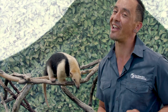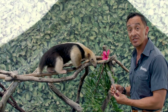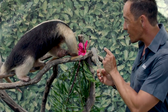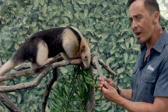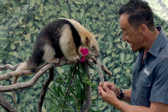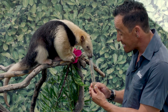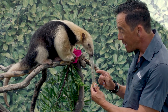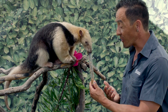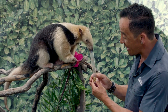Look who's behind me right now. This is Fernando. Fernando is called a tamandua or a lesser anteater. As the name suggests, I bet you know what he specializes in. They're going to use their sense of smell — his vision is not that great, but his sense of smell is amazing. Look how long that tongue is, everyone — that is 16 inches long! An amazing adaptation to eat all the termites and ants that they would normally be eating out in the wild. The tamandua can be found as far north as Mexico and as far south as Brazil in those beautiful rainforests.